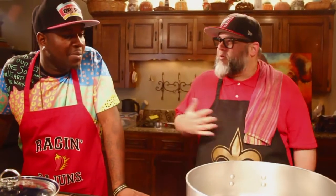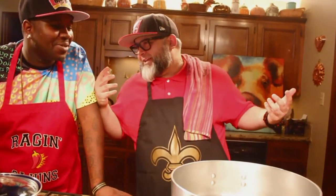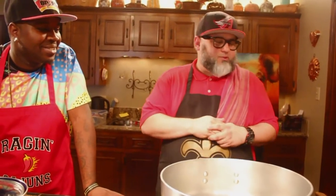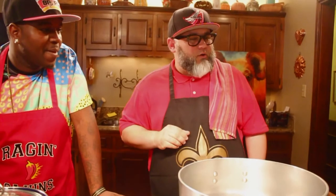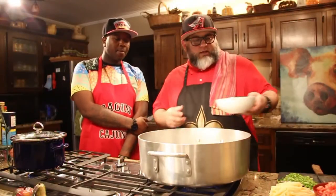We decided to go with the shrimp Creole, and what better way to do it than to put this together with a kind of a playoff of the shrimp and grits. Since you're from New Orleans, I'm from Lafayette, and we've been both places each other. It's kind of like second home to each other. So we're going to do something a little different with it. Go with the Creole instead of that barbecue shrimp style. Next thing that we got to do is going to add these shrimp in.